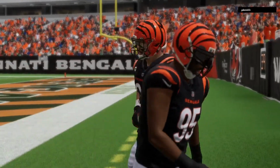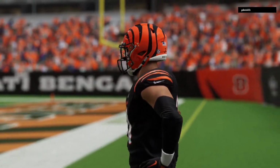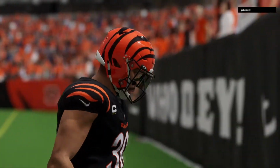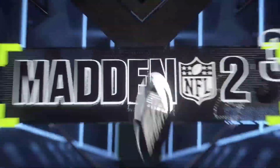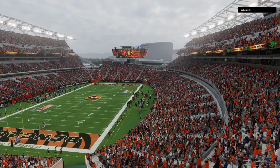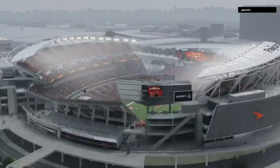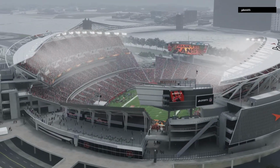So for the Colts, it's a fantastic start as they roll to a blowout victory here in the season opener. And they will head home next week to take on the Tennessee Titans. Meanwhile, for Cincinnati, they obviously fall to 0-1 with the defeat. And they'll be on the road next week for a matchup with the Baltimore Ravens.